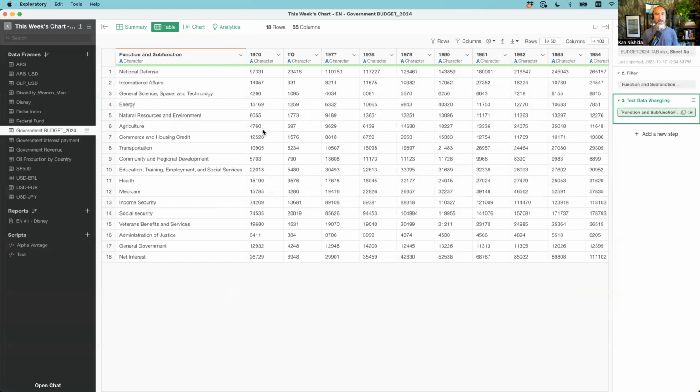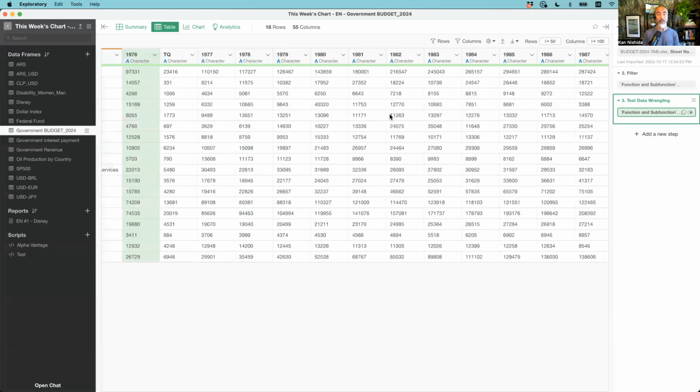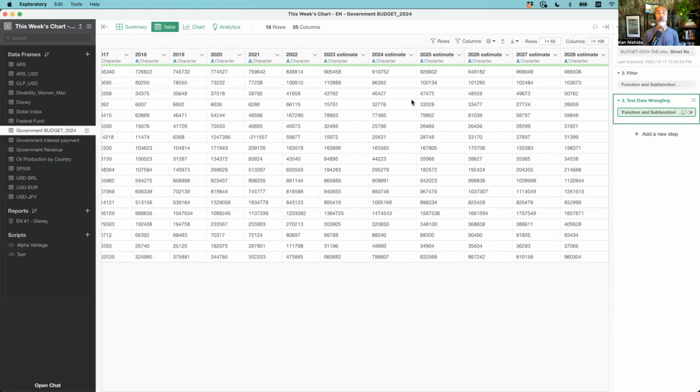The next challenge is that each year is presented as an independent column. Instead, I'd like to have those presented in one single column that has the year, like 1976, 1977, and so on. That's actually the kind of data format that you want so that you can easily create the chart. Before I click on that 1976, I don't really need these 2024-25 items, so I'm going to get rid of that.